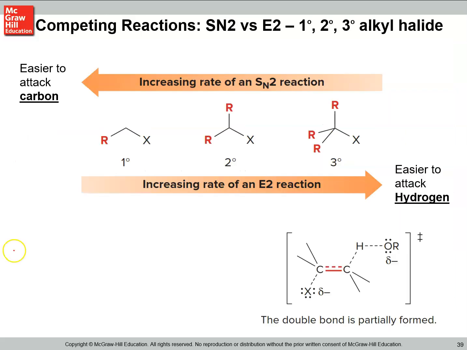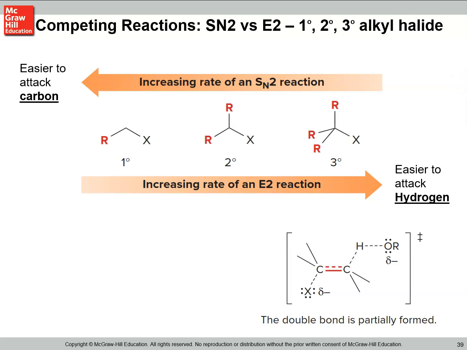I've referenced the substitution reactions in this lecture already a few times. And what we do have to worry about here is if we have a strong nucleophile or potential base, we have to look at how they might compete in this chemical reaction. So when we have an SN2 type reaction, we know that the primary carbons typically are more likely to undergo an SN2 reaction. But when we move over and have more substituted carbon here, we increase the rate of the E2 reaction.